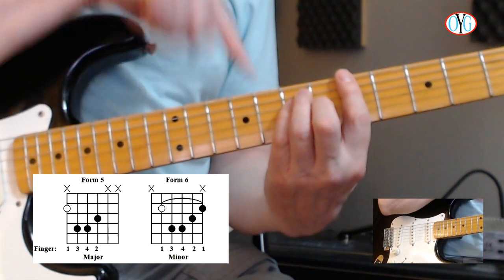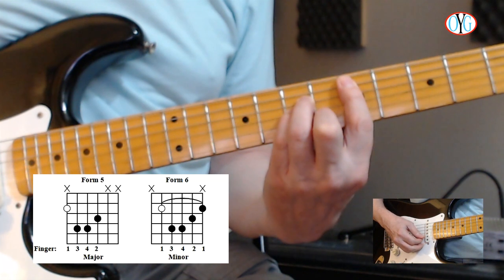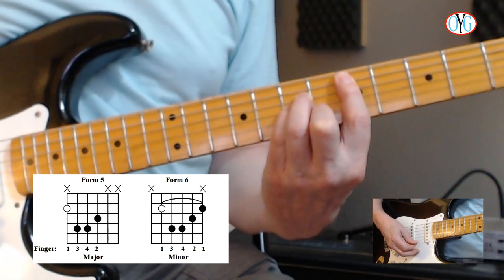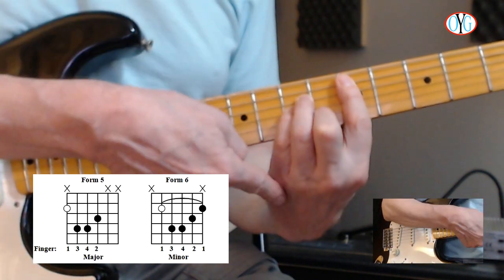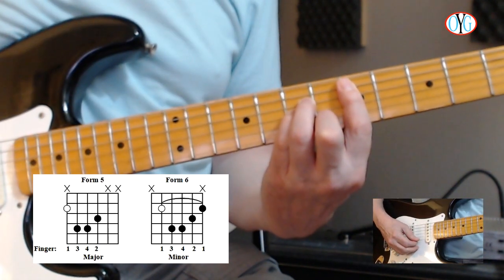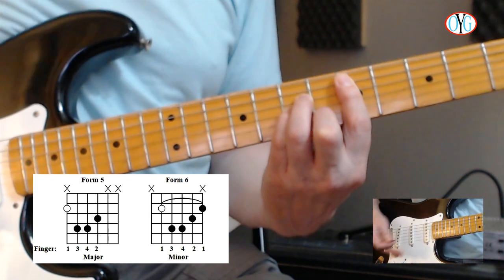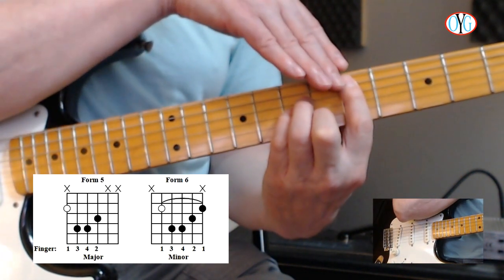Now, let's move everything over one string. Now, you may not get that high E string. That's why I've got an X there. But again, if you pull back on your wrist just a tiny bit and lay that down, you'll probably get that sounding, thereby giving you the full bar chord rooted on the 5th string.